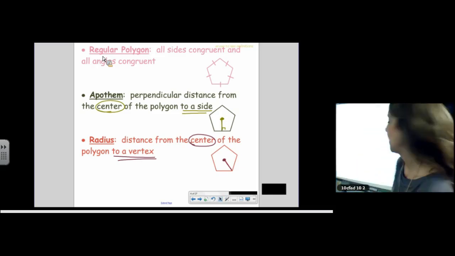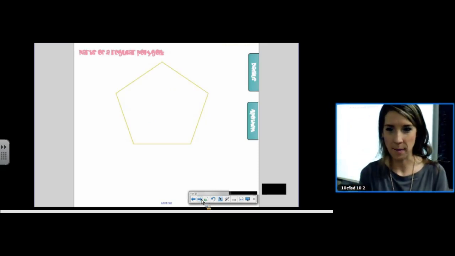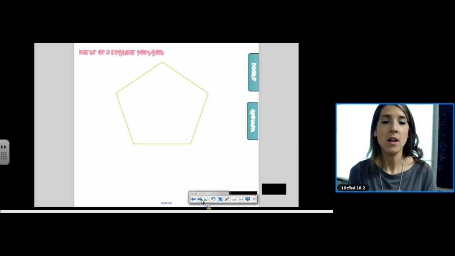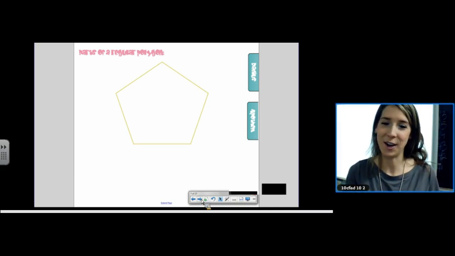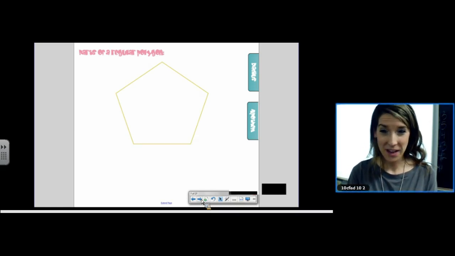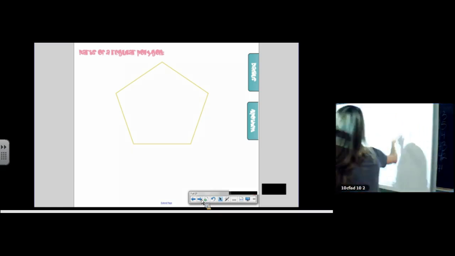Okay. I know we threw around the words inscribed and circumscribed last unit, but we didn't really test you over it. We didn't really hold you accountable for it. So this unit, and today, starting right this moment, we're going to need to make peace with those words, inscribed and circumscribed. So when you hear inscribed, I want you to think inside. Inscribed, inside. And when you hear circumscribed, I want you to think outside, just because it's the opposite of inside. So inscribed, inside. Okay.